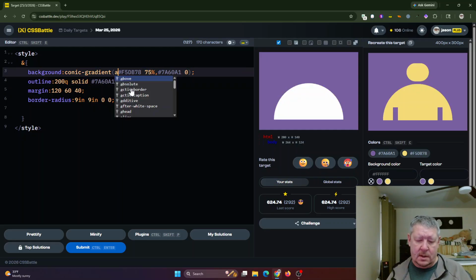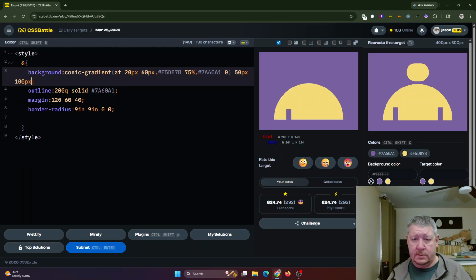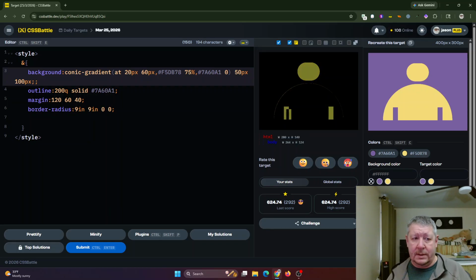So we're going to use at, and we're going to say 20 pixels, 60 pixels, something like that. And then we're going to move it back over, so 50 pixels, 100 pixels. Starting to move that little thing into place. Let's try 90. That's correct. Let's try 40. That's correct.